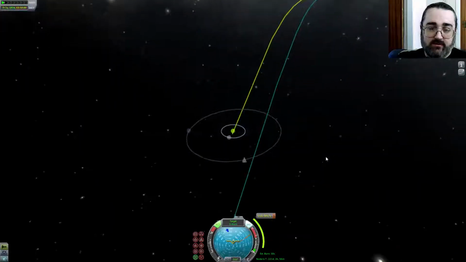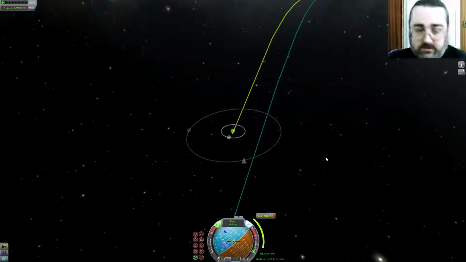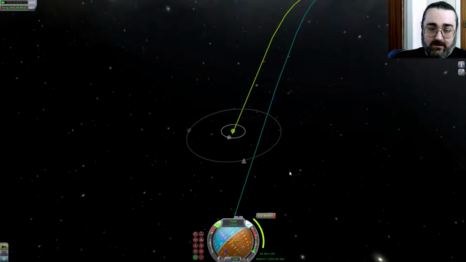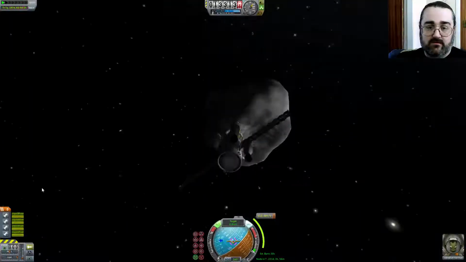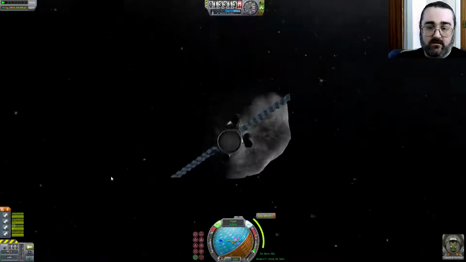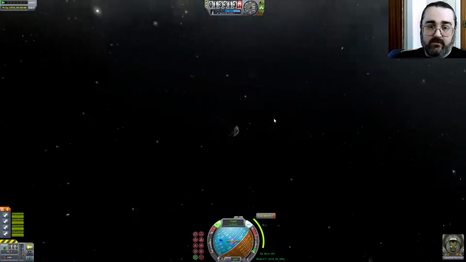Very close to being within its orbit. Because my speed relative to it is very, very low relative to Kerbin. Right, can I see Kerbin in space? I thought, is that Kerbin?